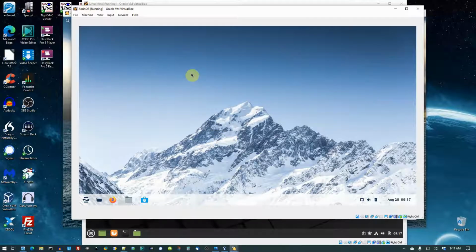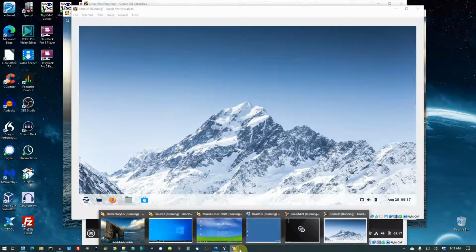And I like the ability to right-click and set up your background. It's very much what you would be familiar with if you are a Windows user. And you can customize it and so forth. It's really nice. So I encourage you to look at Zorin if you're serious about moving to Linux.